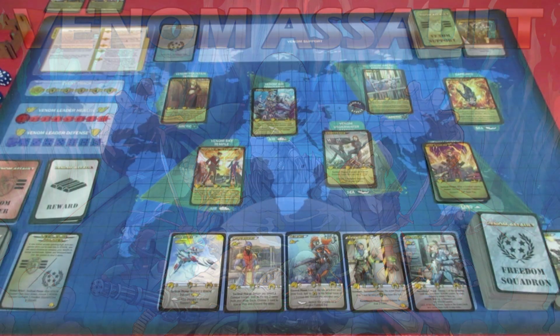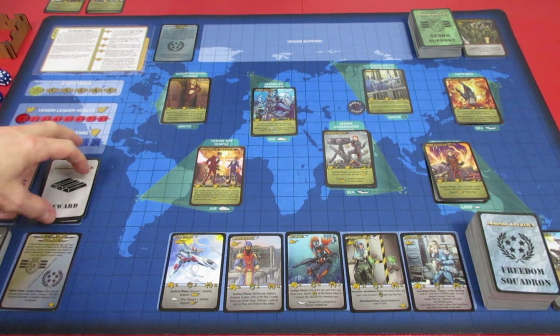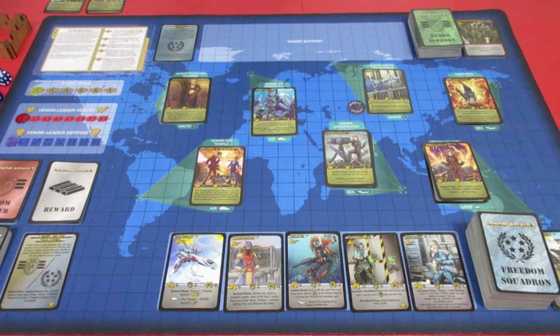Welcome back to Venom Assault Part 2, where we're playing with the Villains and Valor expansion. We're playing the Mobilizer device, and I made a couple of little errors already so far in the playthrough. I thought by doing a second one right after the first one, I'd be doing better, but let's see if we can minimize our errors here as we go forward.